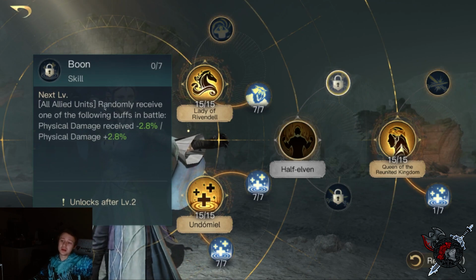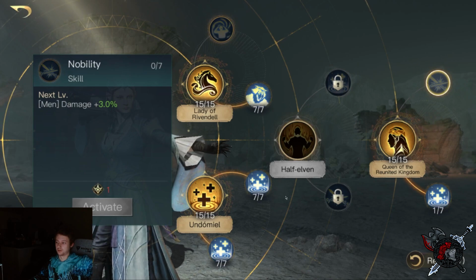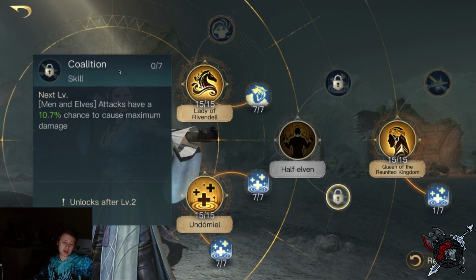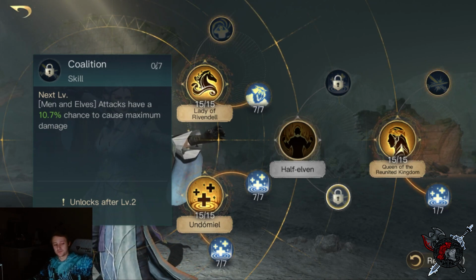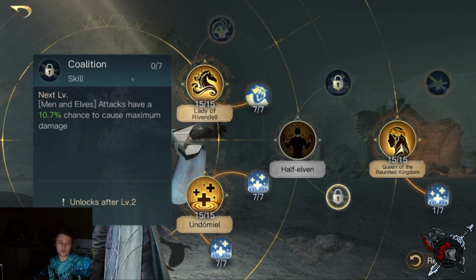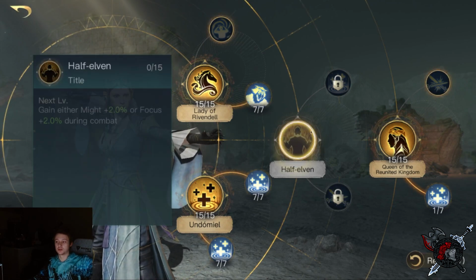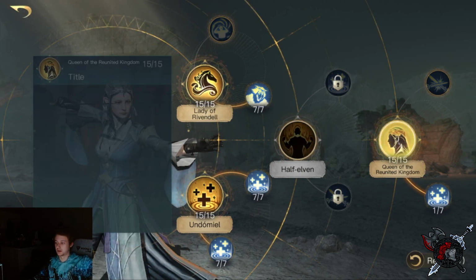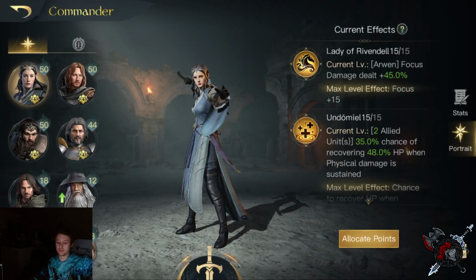So Boone is actually pretty good. I wish that Boone was over here with nobility. I would actually build things differently. Same thing with Coalition. I've actually found on Imrahil, who also has this, it does a fair bit of damage, especially if you were to use Swan Knights with her Marshals. This would actually be a good tree, but you have to go in the Half Elven. I don't think that's worth prioritizing over Lady of Rivendell or Queen of the United Kingdom. So that's my reasoning behind the no middle tree.